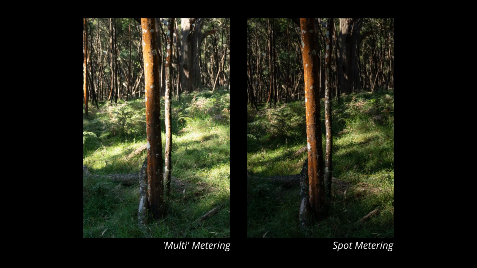The second thing I use is spot metering, which metering is the way that our cameras read light, and typically by default the camera will read light based on anything or everything it sees in the scene. We actually want our camera to be looking at just a really small amount of light. So spot metering will take the light reading from the very middle of the frame, typically, and we can point this towards our highlights so that our highlights are well exposed. We want to focus on our highlights in these sorts of conditions and not worry about the shadows too much.